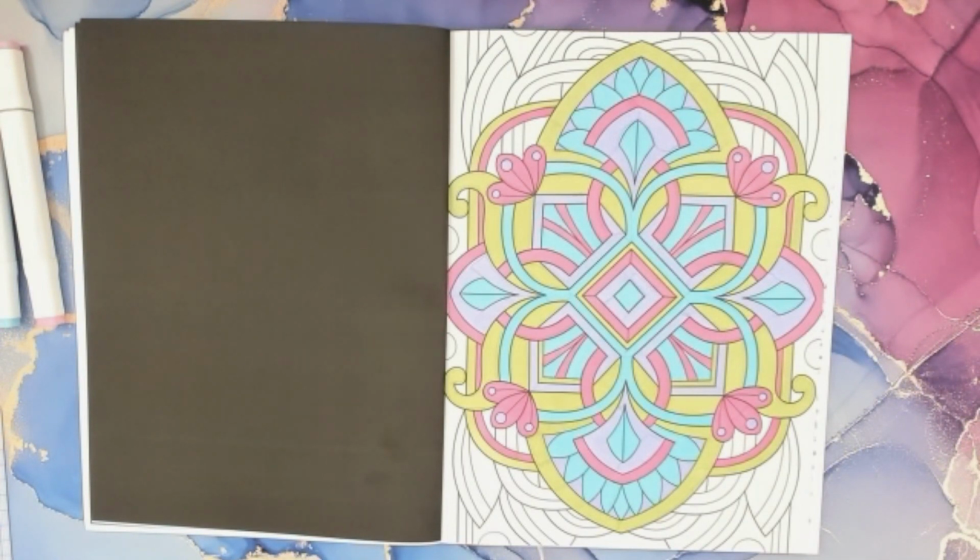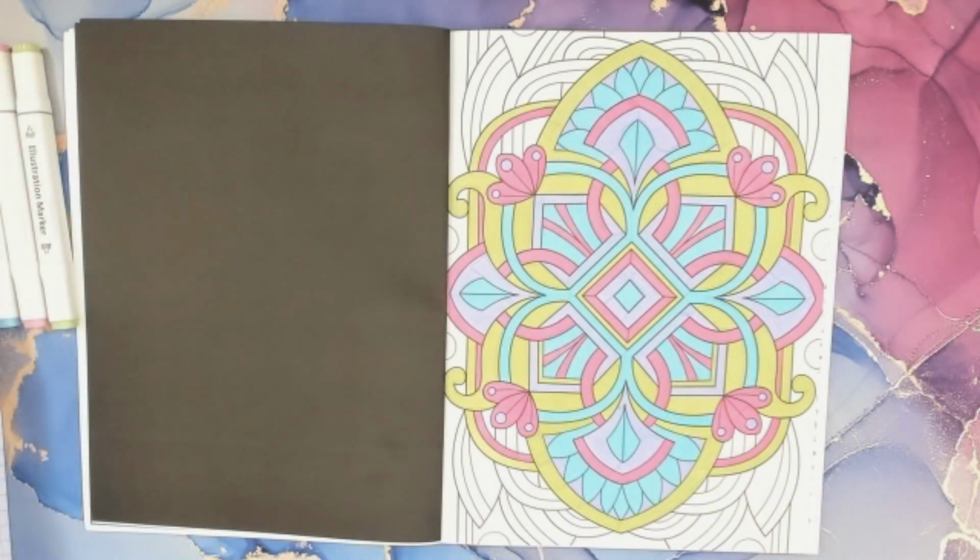Okay, next color. I don't know if I should do the purple on the inside or should we just stick to the lines for now? Maybe stick to the lines for now.